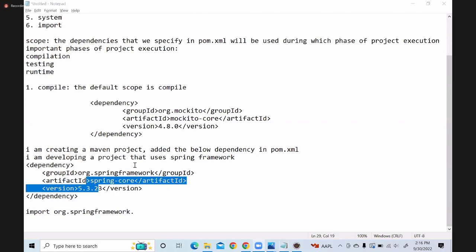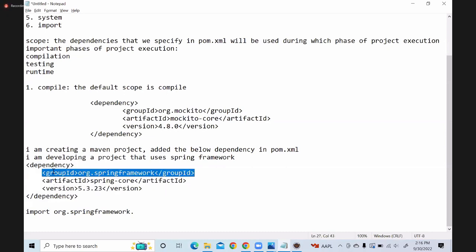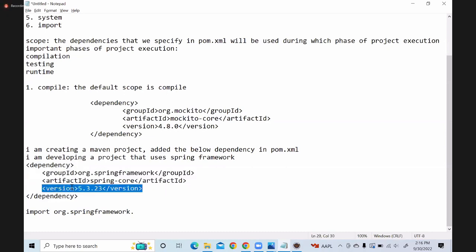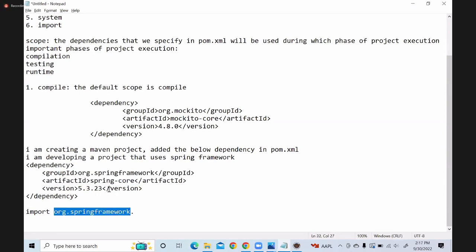I told you, every Maven project can be included in another Maven project. This itself is a Maven project with a group ID, an artifact ID, and a version. I'm including this Spring framework Maven project in my project so that I can use the classes present in this library.